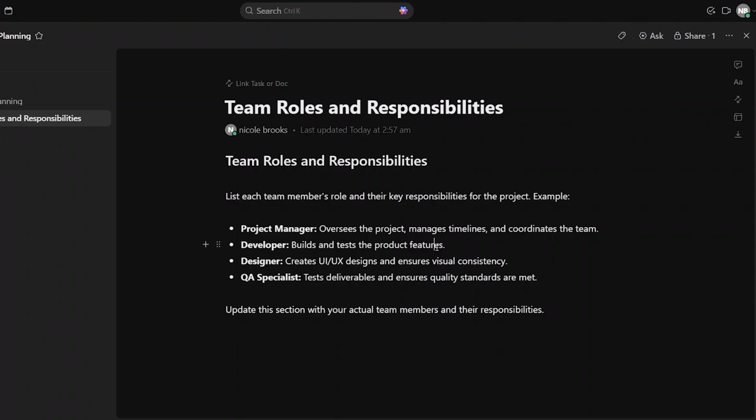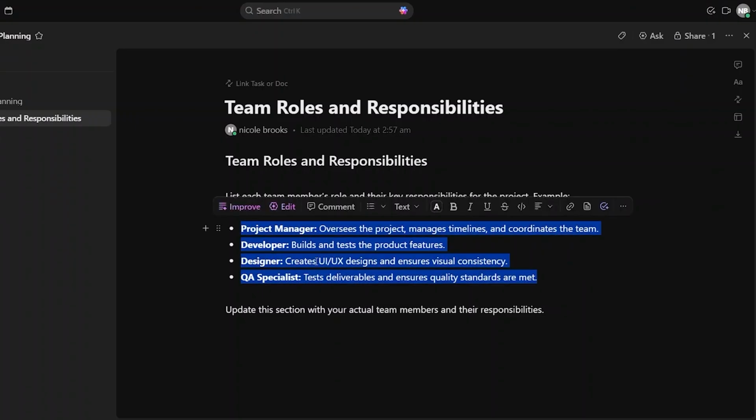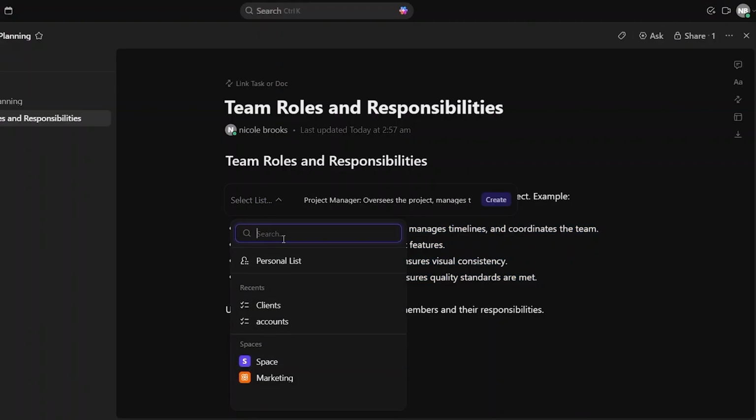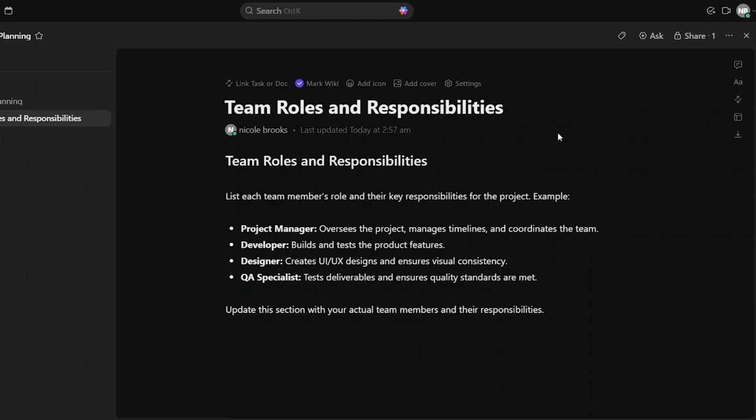Now, why this is helpful is because this is a different text and a different file, and it has the roles over here. Now, if these were tasks, then you would highlight these tasks and go over here and click create task. And then you would select which list you want these tasks to be in, and then you go back and click create, and those tasks would be available in the list of your choosing. You could go back and view them, and then you could mark them as done or complete, or assign those tasks to somebody else.